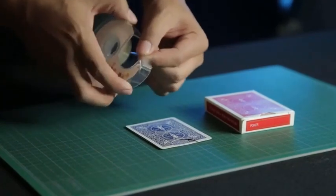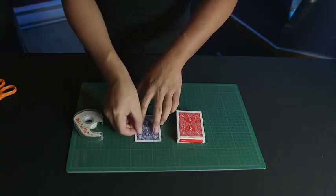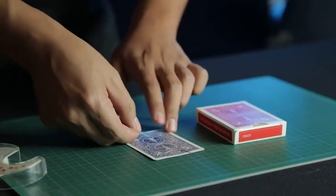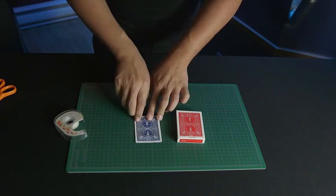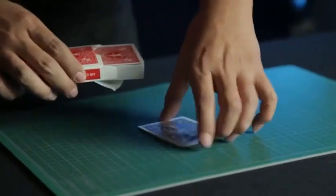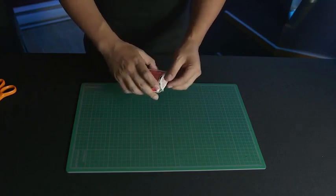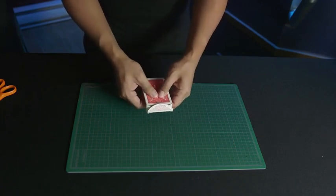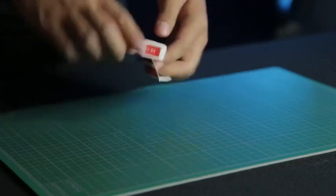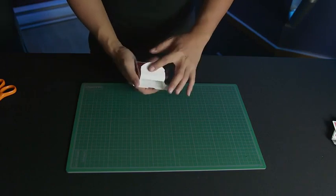Now you're going to take your double stick tape, and grab a lengthy amount, and you're going to apply it right there, near the half moon, just right underneath, just like that. Take another piece, do the exact same thing on the bottom portion. And you're going to open up your red box. You're going to take the card, you're going to slide it in just like that, with the deck inside. That way, you can press it down just like that. That way the gimmick that you have so far is going to stick to the inner side of the box, just like so. Now it will remain in place.